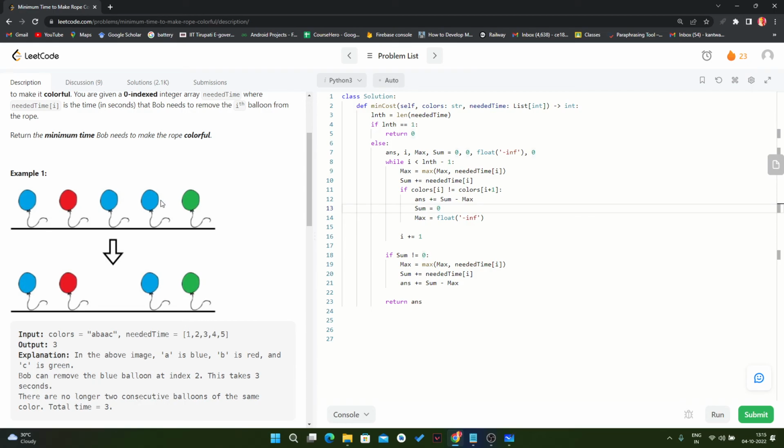And if here we have 3 balloons with the same color, then we have to delete 2 balloons. So in that scenario we have to get the minimum sum. For that we have to track our maximum time in that row and also the sum, so that we can perform things in O(1) time. And currently the time complexity of this algorithm is O(n). So hope you understand the solution. Basically, whenever we get balloons with the same color in a string, we have to get the total sum and also the maximum needed time in that string, and then we can perform these operations.